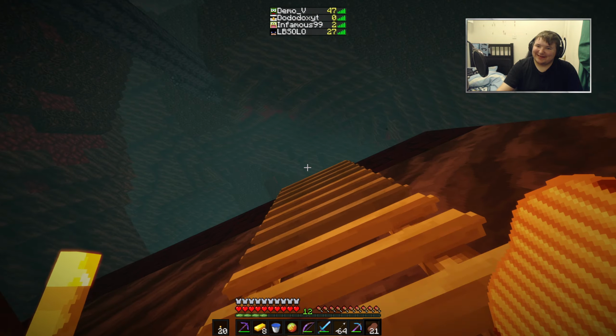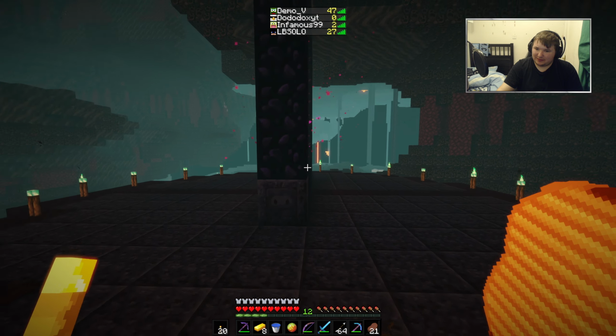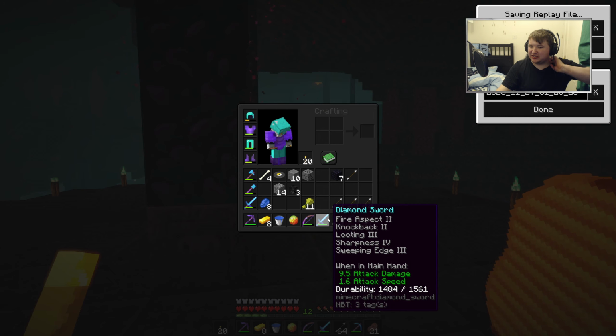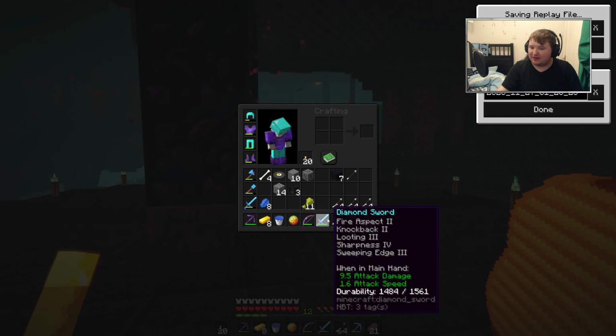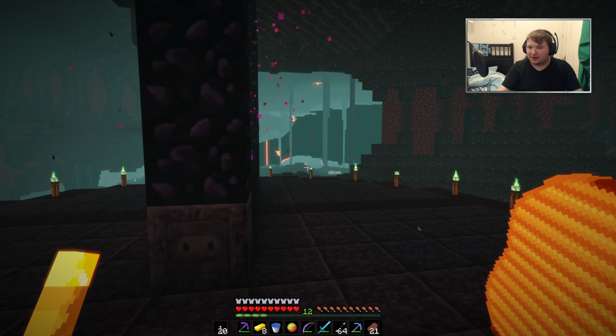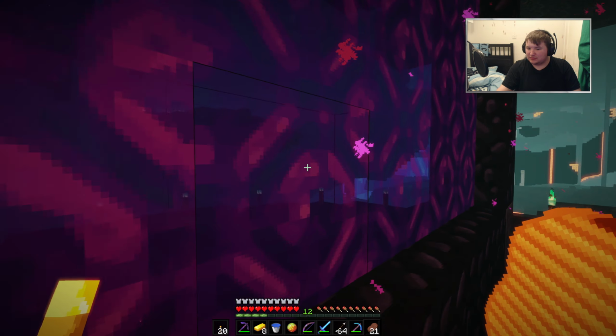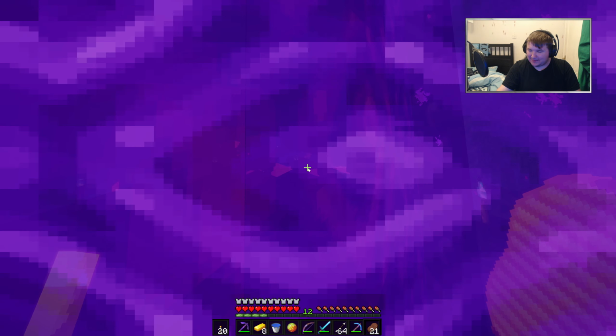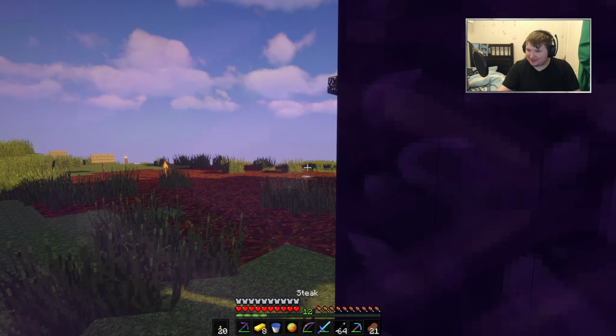Wait, Aaron, what's your sword got on it? Sweeping edge 3, looting 3, knockback 2. No, it's changed. It's actually got fire aspect 2, knockback 2, looting 3, sharpness 4, and sweeping 3. Then you're definitely not getting the sword at that point, because you messed around with my things. So you should technically give me things. I don't actually have a clue.